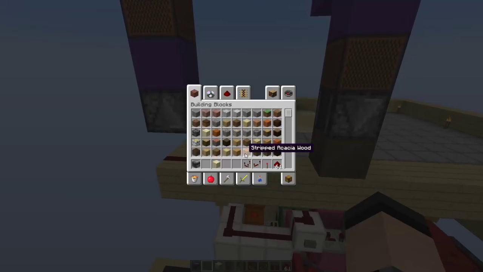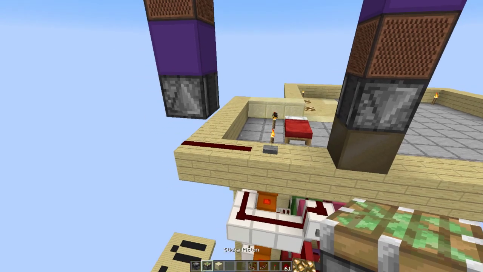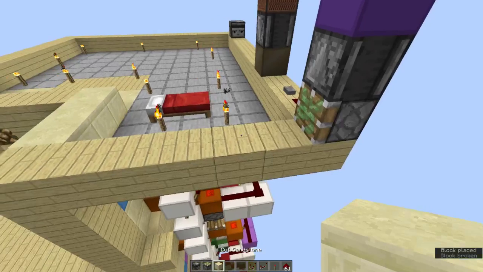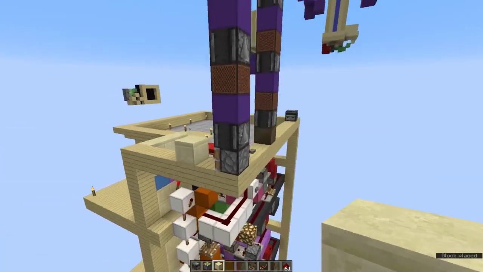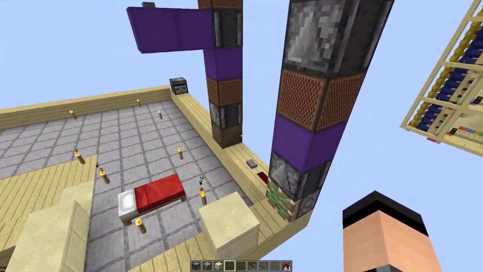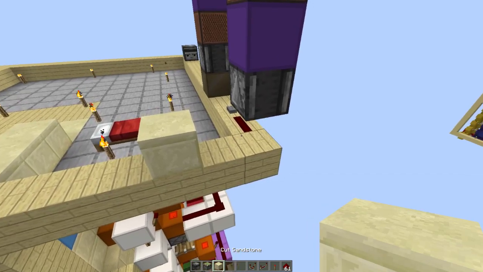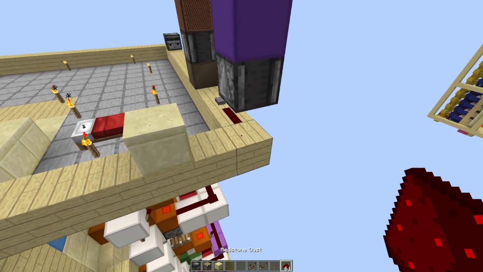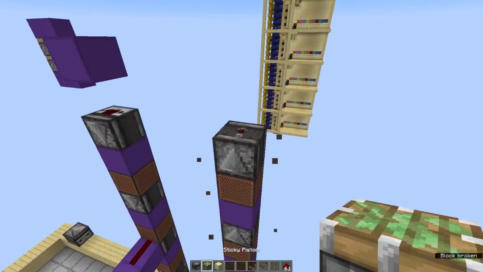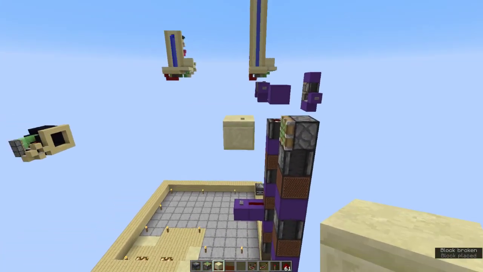So if we were to grab a piston, say a sticky piston, and I was to have it on the current, let's say, on position all the time, and then, oh wait a minute, I need to have it over here. Let me go ahead and we'll just run some redstone there. Let me go ahead and put a piston here, and we'll go ahead and we'll offset it.